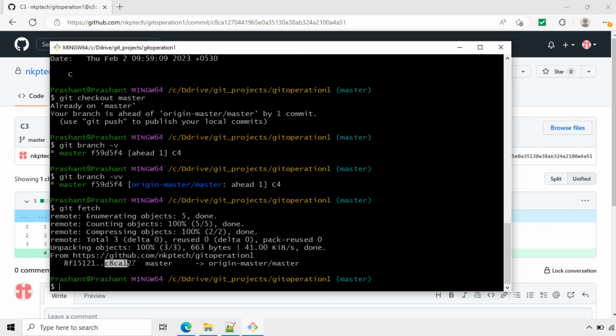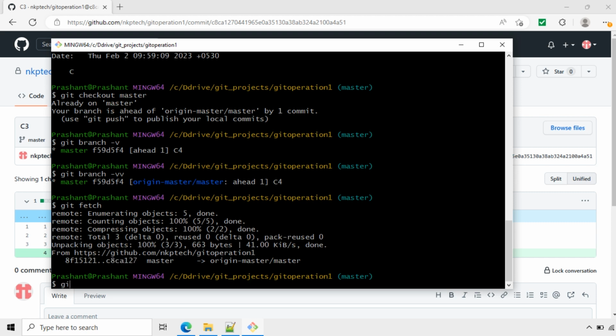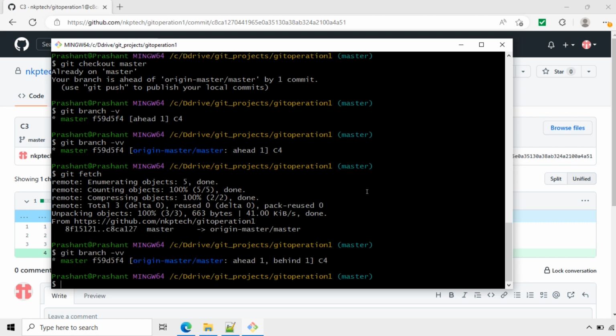If we check the branch command again, git branch -vv, see here, ahead 1, behind 1. Okay, here it is ahead 1 and behind 1.